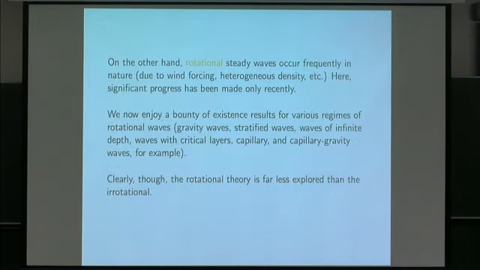Okay, so on the other hand, rotational waves do occur in nature, and for many different reasons. Wind forcing, I think, and boundary layer effects on the bed, which we've seen. Density variation, which is my personal favorite. But however you get it, you do see vorticity in nature, and mathematically it's an interesting thing to look at. So this is something that many people in this room actually have had a hand in advancing, and progress has been much more recent.